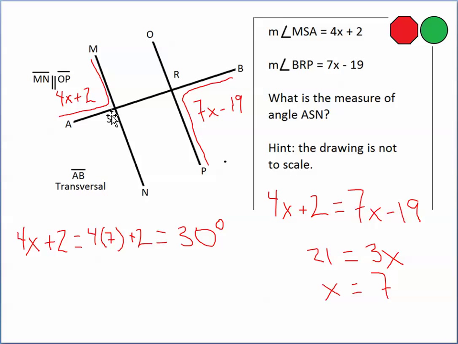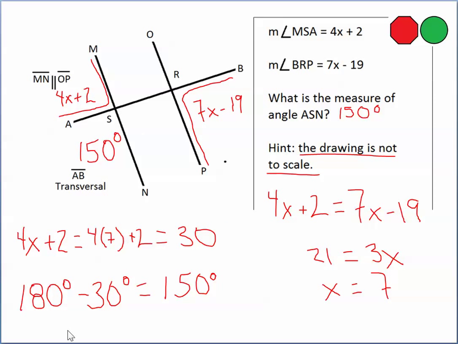Well, anytime two straight lines cross, the angles on either side of the line here are what we call supplemental. That means this angle right here plus this angle right here total to 180 degrees. All lines are 180 degrees. So that means 30 degrees plus some other number must equal 180. And if you do the math, you find out that 180 degrees minus 30 is equal to 150. That means this angle right here is 150 degrees. That was the question, and in order to solve that question, we had to first find out what was this measurement right here, subtract that from 180.